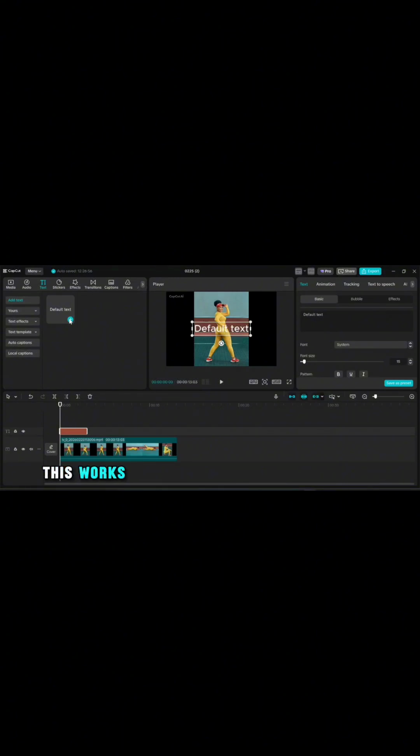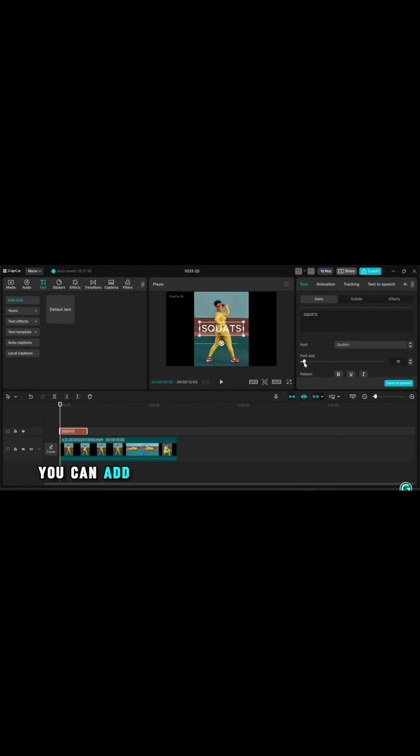I'm going to show you how this works on your mobile phone, by the way. Get to the text box where it says default text. Delete the default text before you type in what you want to write. In this case, I want to write squats because when we watched the video, the first thing there was squats. I'm only going to use this sample as a label sample.